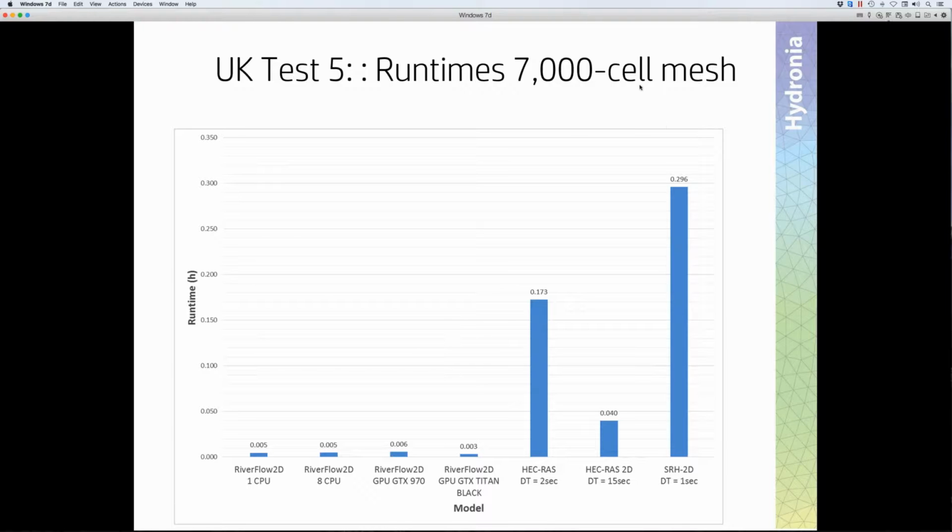For the 7,000 cell mesh or that order, the results show that RiverFlow2D GPU version is between 13 and 57 times faster than RAS2D, depending on the time step you select, and also is 99 times faster than SRH2D, also depending on the time step you select for SRH2D.